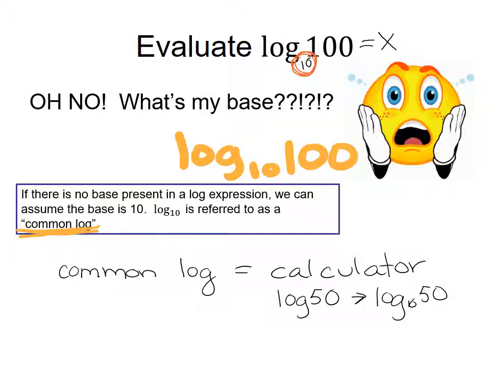Now I could also convert. The base becomes the base, the answer becomes the exponent, what's remaining becomes my answer. So I know I should get 2. So if you type in log of 100 in your calculator, you should get 2. So what's most important, if there's no base present, assume the base is 10. All right, make that assumption and then use the same rules that we used all along.